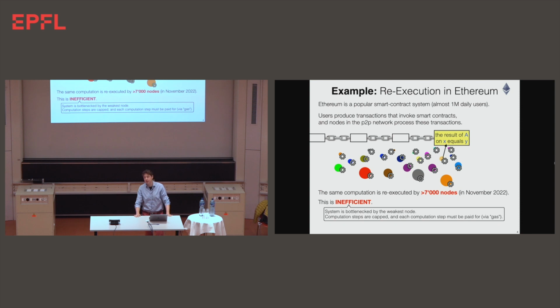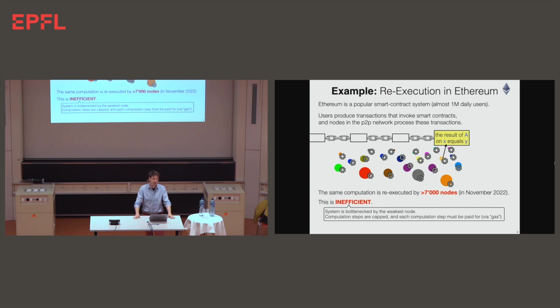And in fact, because of this, and to prevent denial of service attacks, as a user, if you want to issue a transaction, you have to pay for it. And the more expensive a method you call, the more you have to pay for that transaction, because otherwise you could just put in very expensive computations that everybody has to run. So you have to pay for every computational step, using the notion of gas in Ethereum.